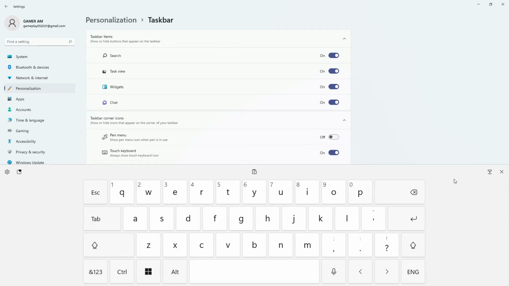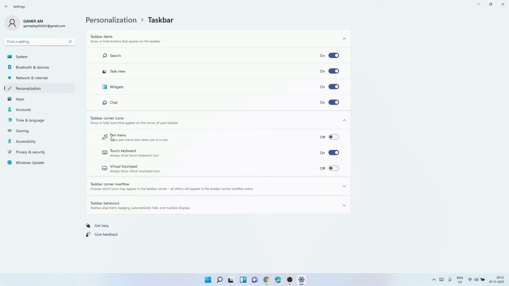Pen, if you are using a pen, you can just attach a pen and you can turn this on and you can have an icon here which you can use with your pen. Virtual touchpad is same as your Windows 10, you just turn this on, you can have a virtual touchpad icon here, and you can use that as a virtual touchpad.